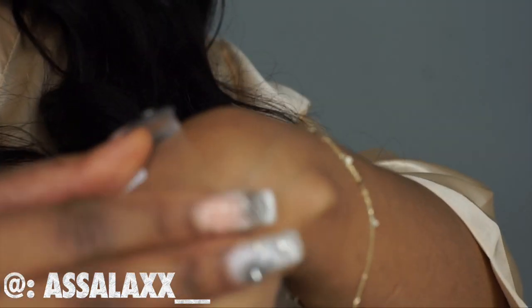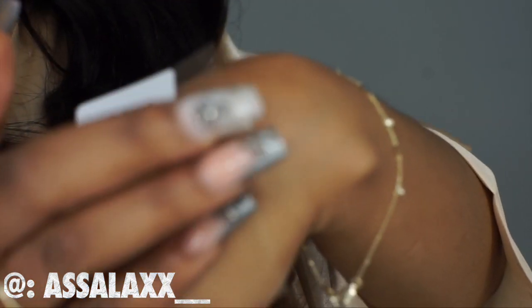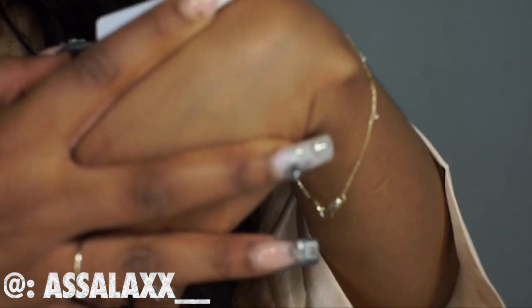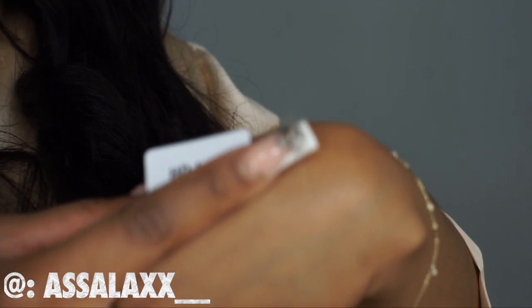HD lace. This lace blends with any skin tone regardless. As you can see, as soon as I put it on, you don't really see it. Like right here, it's not done, but as you can check, you don't see it. With this lace, you don't really have to put makeup on it because it blends naturally without makeup or tinting or anything like that. Some people do go in and still add their makeup to make it blend even better, but you don't need the makeup. So these are the 3 different laces for those who don't really understand the difference between them.